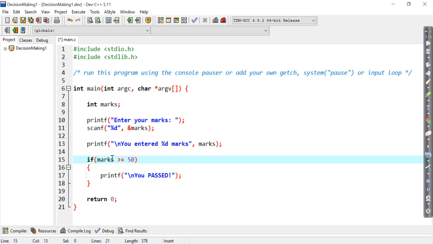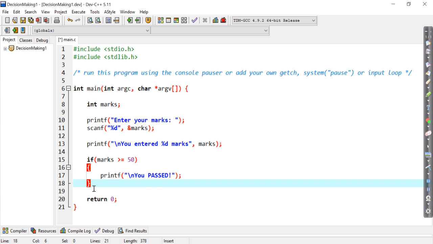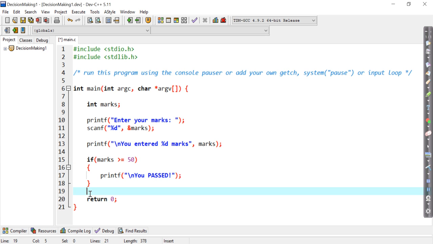If you satisfy this condition, whatever is within these curly braces will be executed. If you do not satisfy this condition, then it will straight away jump from this line to the line just after the curly braces, so it will skip this entire code. This is just to check if this condition is true.